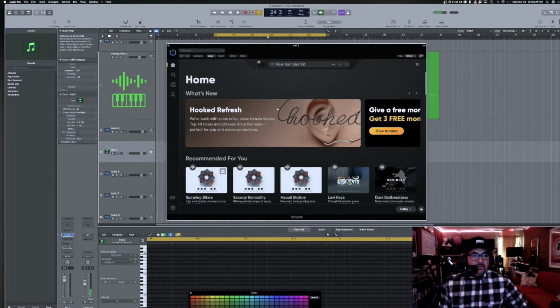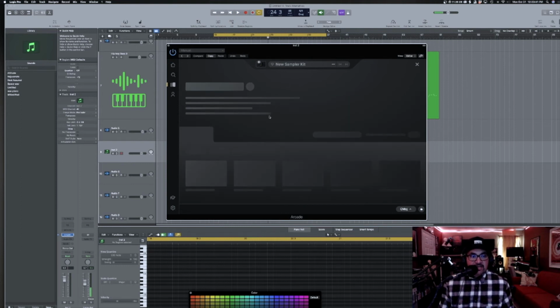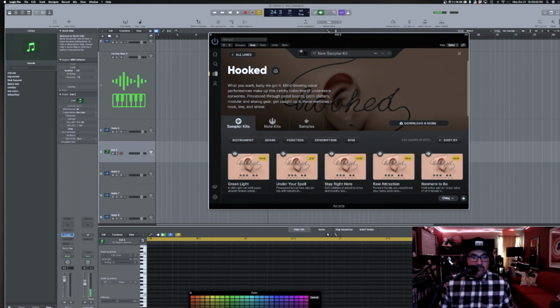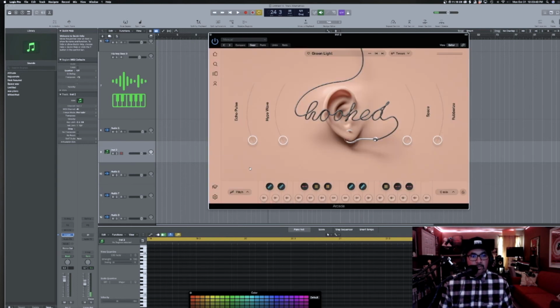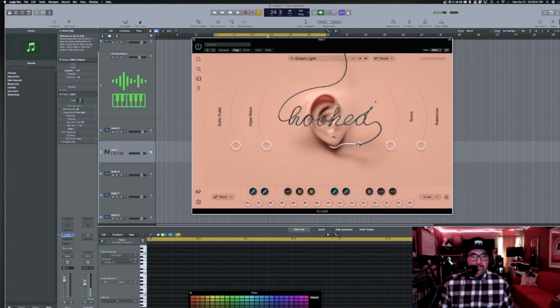And just to give you an example, I want a vocal sample in here somehow. You know, lo-fi music has different depths. Some of it's more instrumental, and then I like to have very subtle vocals in the background. So I'm just going to go ahead and try some of this here. And this is kind of new. Let's see what this is. This one here, let's download it. It's called Green Light. And open her up. And I'll show you just a little bit of what it has.